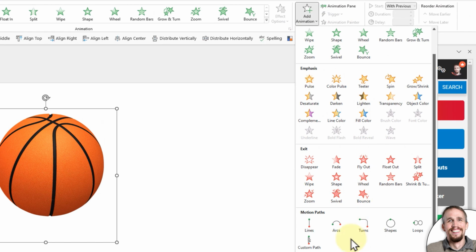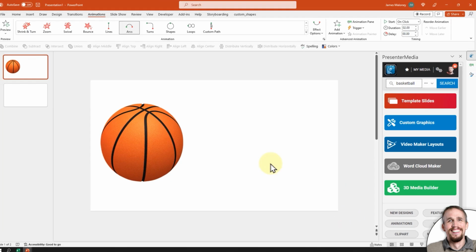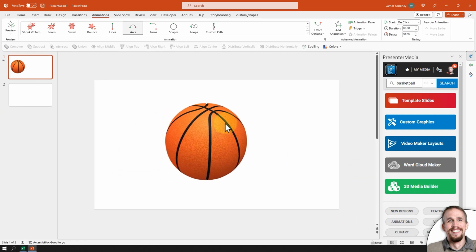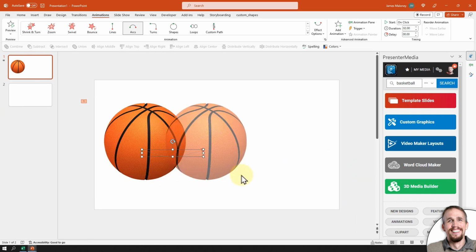If I scroll down to the bottom right here, I'll have all my preset motion paths to choose from. You can start with a straight line or a turn, but I'm just going to start with arc. You can see it already puts animation on the ball. Okay, let's keep going.